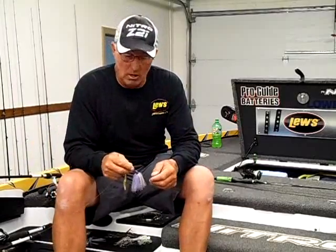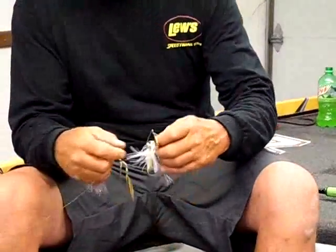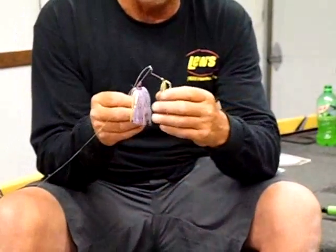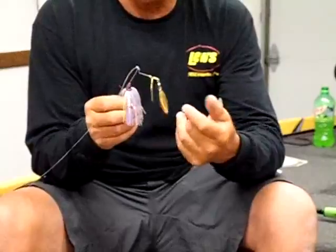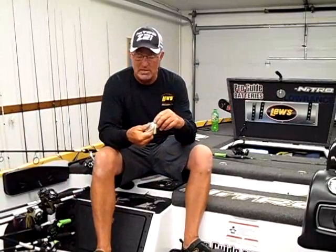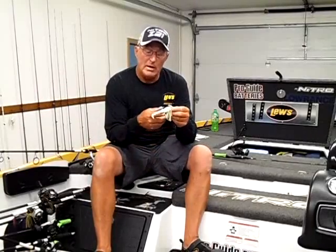In the areas where we're catching a lot of these better fish, I'm throwing a lot of different colored spinnerbaits. The War Eagle I showed you last week — the purple with a few strands of chartreuse — is working well. Here's another one with quite a bit of purple on it, and I'm throwing pretty much all willow blades. Sometimes I'll use one gold, one nickel, just to mix up the colors. A lot of shad-colored skirts — I'm not using much of the white blades or the coleslaw bait anymore. I'm also throwing a 3/8 ounce and a half-ounce chatterbait with a 3.5 inch swimbait.